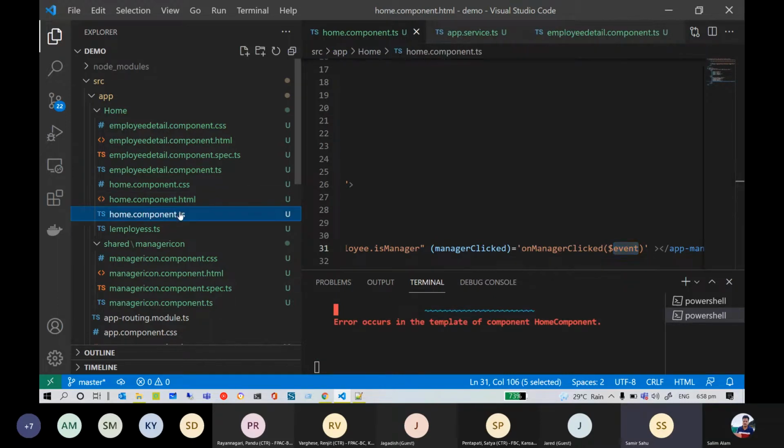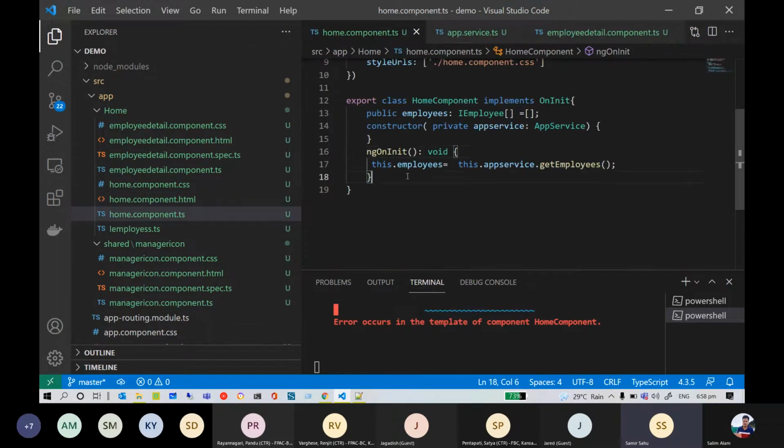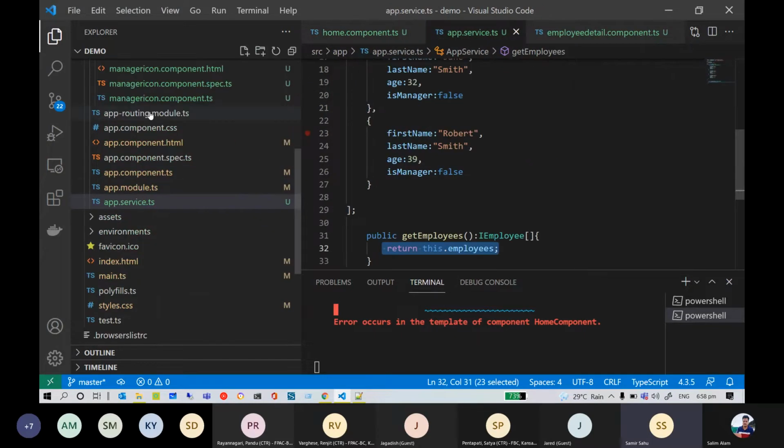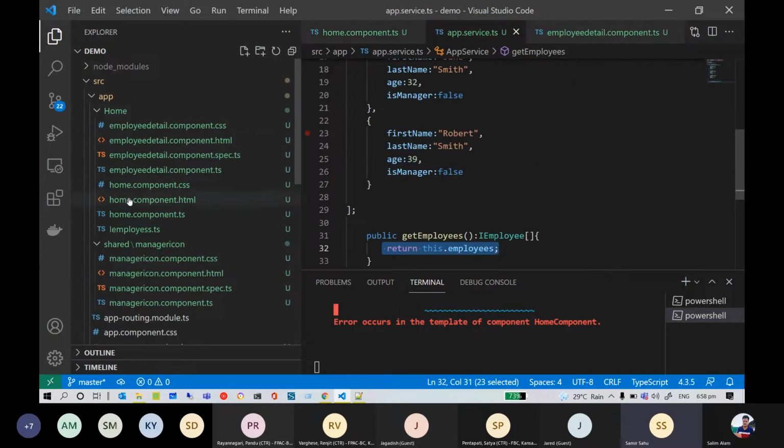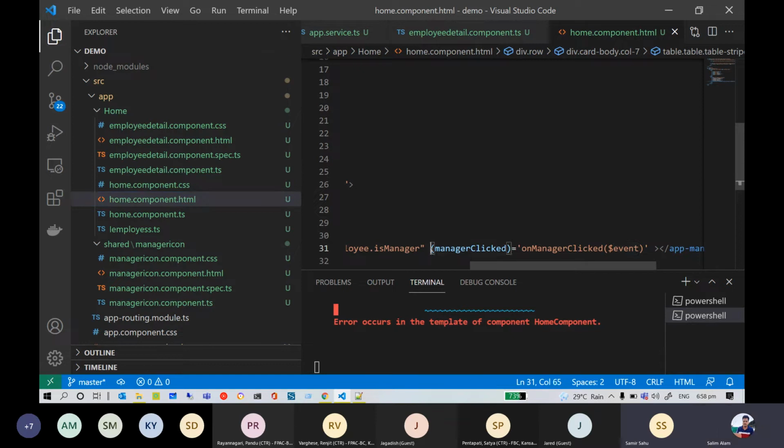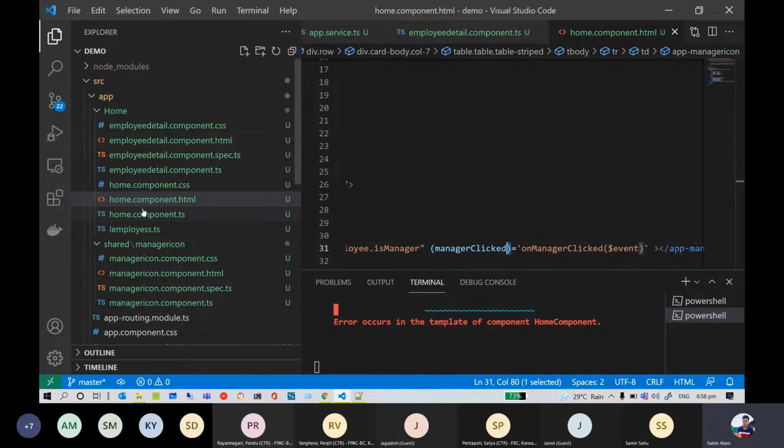When we have a word within parentheses, does it indicate it's an event? So you just put parentheses and put a text in there, is that the syntax? This is how we can say that this is an event. It's the same that we used in our manager icon.